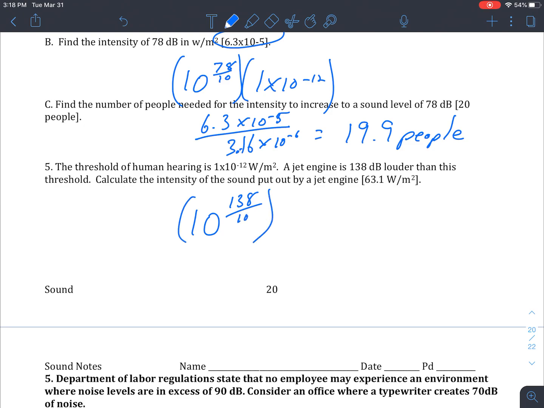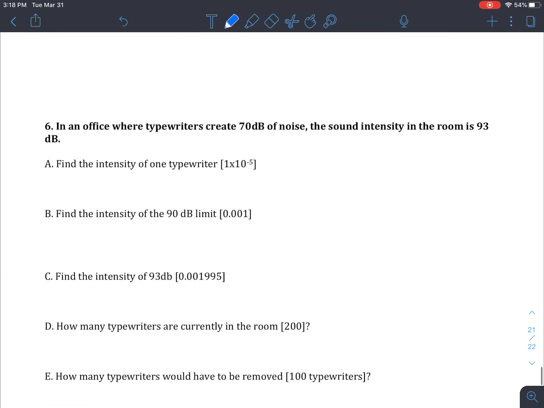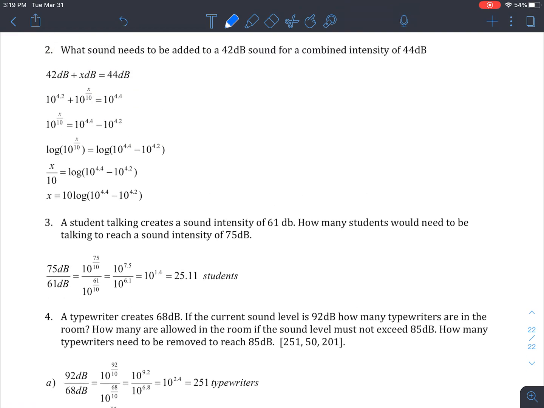What might be kind of interesting to do is divide that by that normal conversation and see how many people it would take to have a normal conversation as loud as a jet. So you could compare those if you really, really wanted to. And we're not going to continue on. Feel free if you like. Past page 20. That's a little bit just more practice if you need. There's a lot of answers already there. As you can see, already typed out, just mainly for more practice.